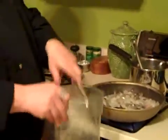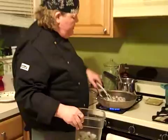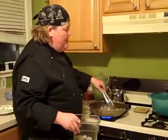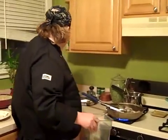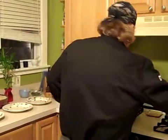I'm just sauteing some shrimp right now. We're going to do that. It takes about 3 minutes. I'm going to hit it with the Negro sauce. It's going to reduce down. We're going to pour it up over top some of this delicious rice.